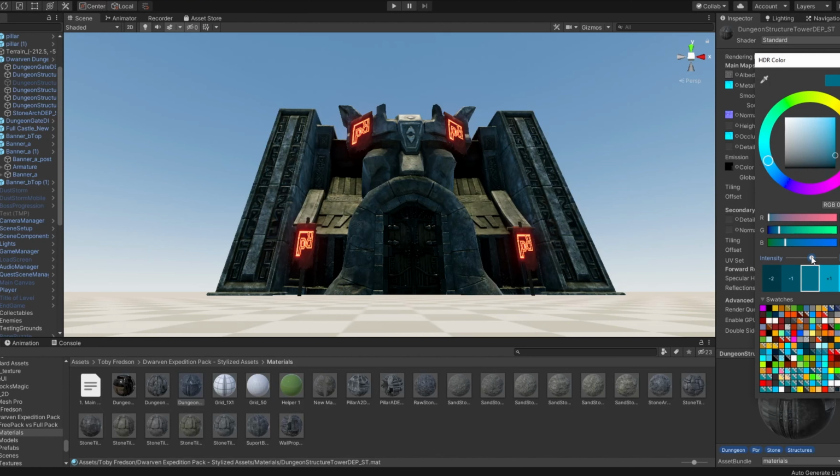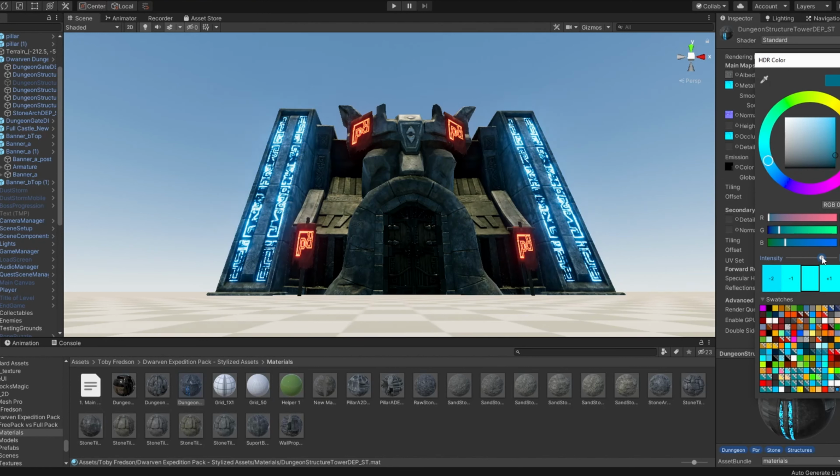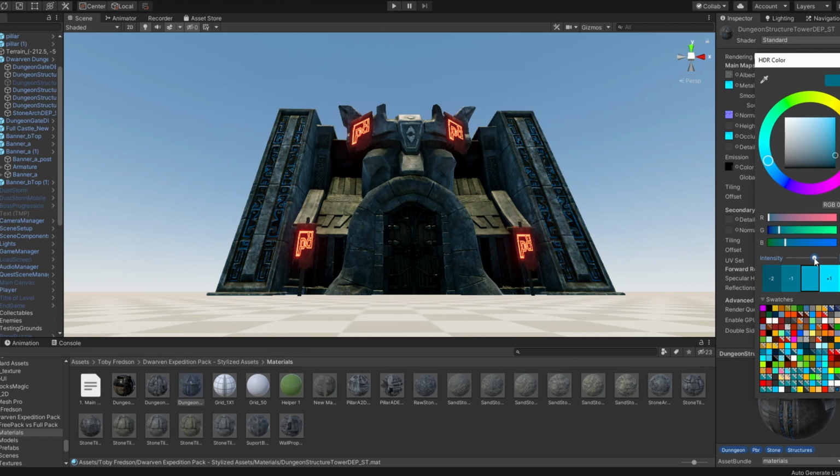Alright, so that wasn't too bad at all. I even added Perpetual Reality Studios logo to the flag there, just as, why not? Let's try blue. There we go. Not too bad. Maybe a little too bright.